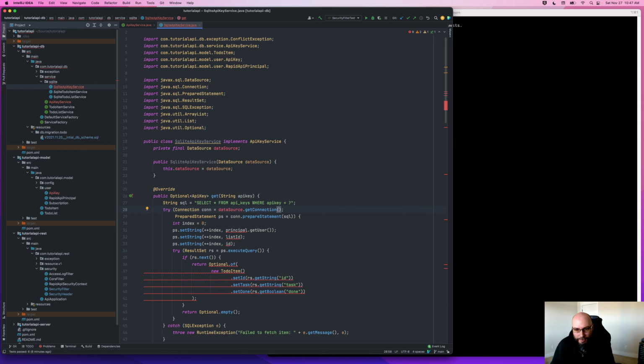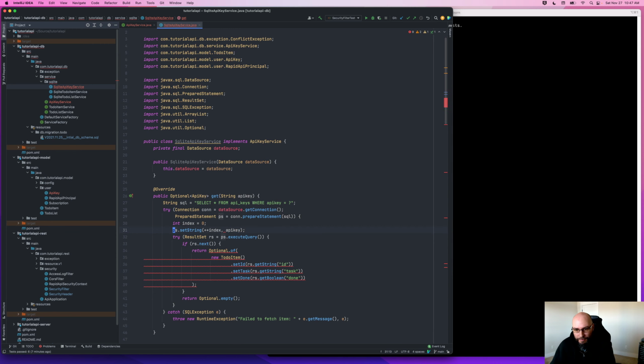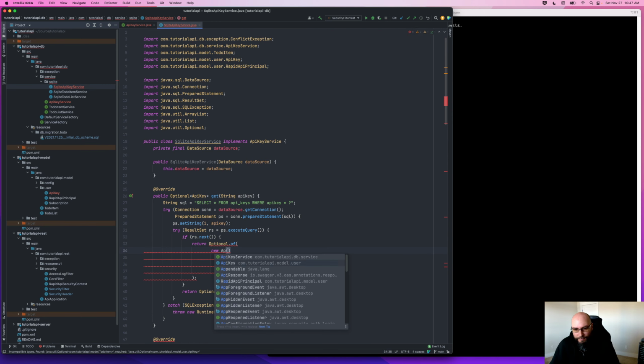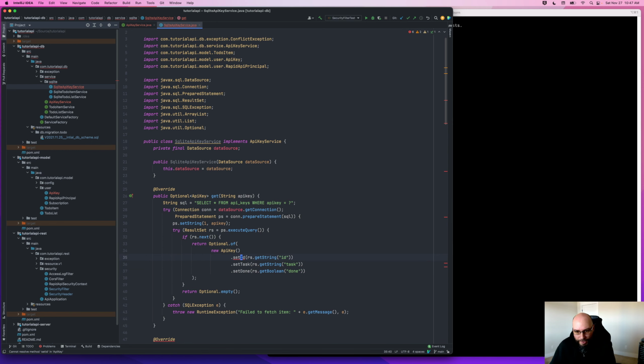All right, there's our SQL. We only need to set one of these. Result set will be an if, optional of, new API key. We will set the API key to that.